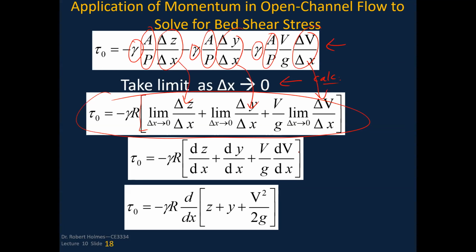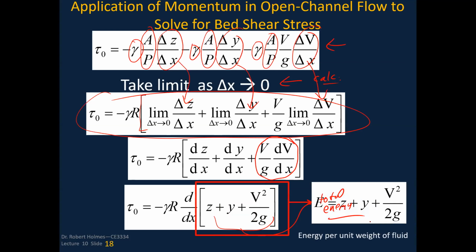And then if I say, okay, well, this is all the derivative with respect to x, and I can play a game here with this, and I can move some things around. This ends up becoming, just a little calculus trick, v squared over 2g. I can then basically pull the derivative through, and then I'm having z plus y plus v squared over 2g. Well, this is nothing more than the total energy, right? This looks just like the energy equation.